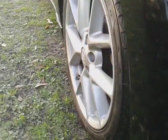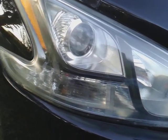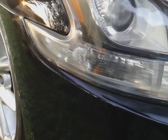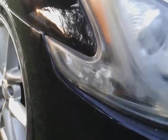Let's go ahead and hit that right quick, just a little bit. That new finish actually does the job. We'll top it off with the graphene coat. Don't take but a little bit up there. That's about all it takes right there. And you work it in there. I'm going to work it off camera.